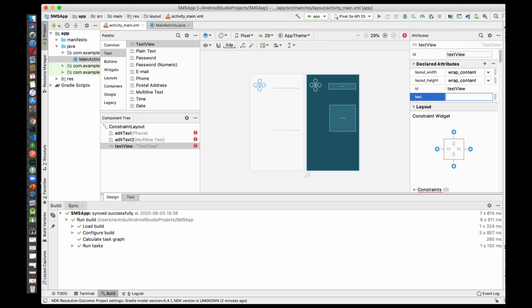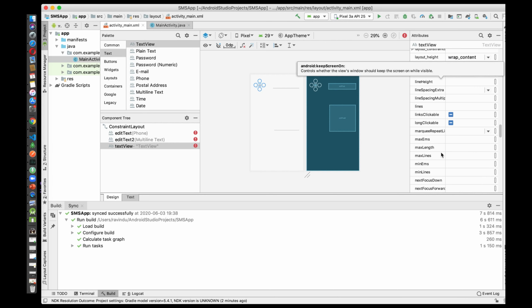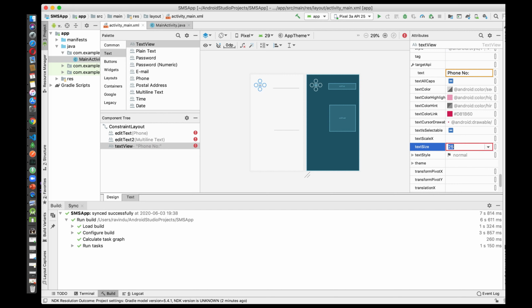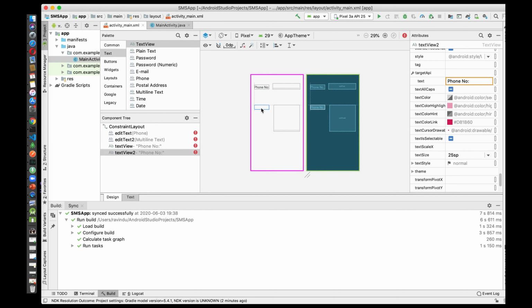So I'll put the text as phone number and also make the font a little bit bigger, say 25. Okay. So I'll copy that and here as message.